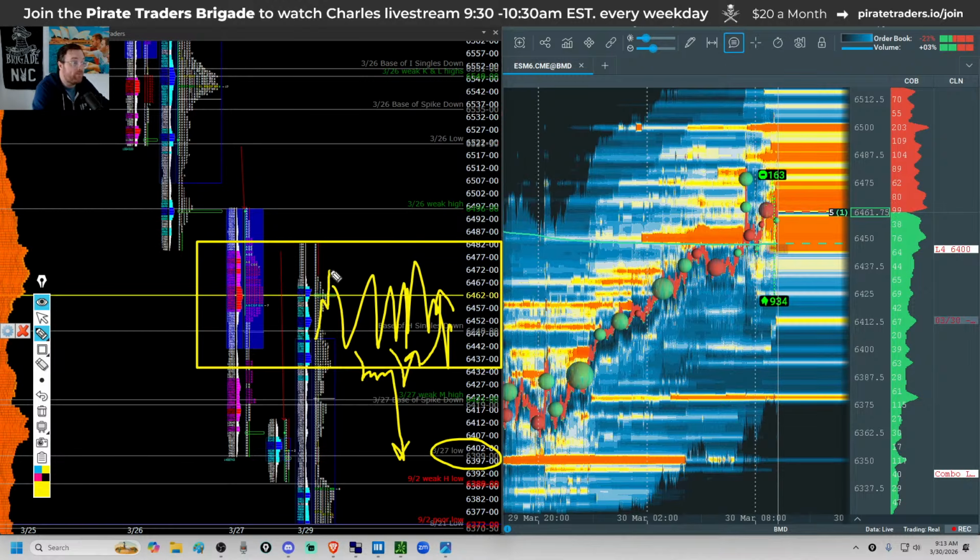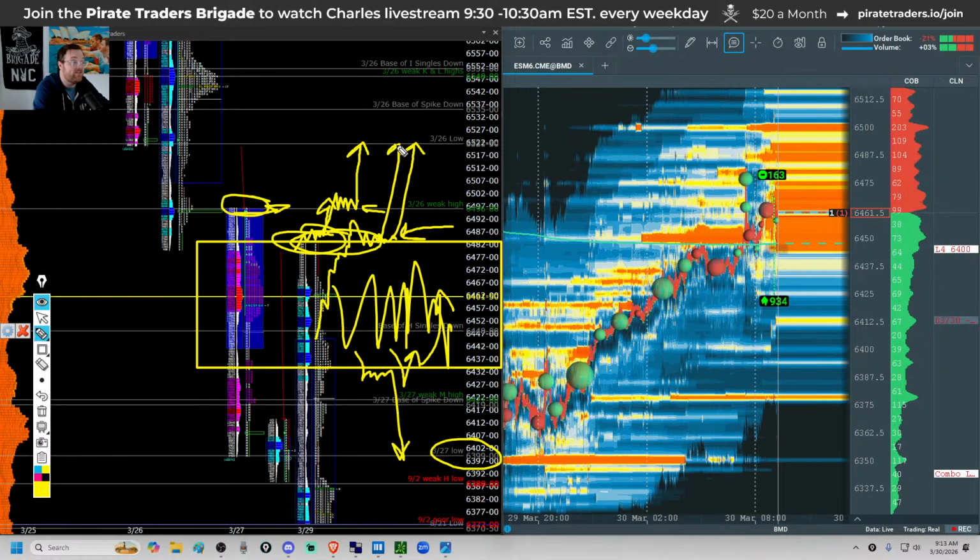If we open and we push up above that chop zone high and start to turn it into support, that is the market telling me we want to try to fill this gap. So the first move would be we turn the overnight high into support. Then we look to get to yesterday's high, Friday's high, around 64.96. If we push above that and turn it into support, then we can feel very confident we're going to fill that gap. So I could choose to go long at the overnight high, take profits at the previous day's high, and then re-enter the trade, or get long at the overnight high and stay in it to fill the gap, or do nothing. Just watch the market find support at the overnight high, wait till it gets above Friday's high, and then go long with support up there.